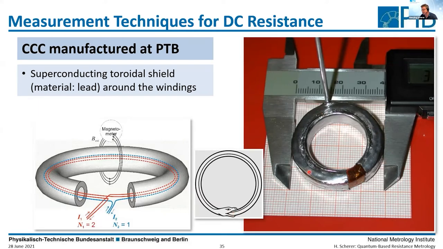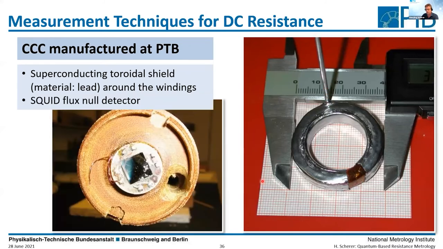You see an example of such a lead shield here. It's not finished yet. You can still see the Kapton foil that provides the insulation between two neighboring layers of lead. And then the wires are brought out from this current comparator through this long chimney that ends somewhere here on top of the picture. And then you see another crucial part. As I said, this is the DC SQUID that we use as a null detector in the CCC, together with a pickup loop here. You can imagine that you put your current comparator with the coils and the lead shield into this holder here, and the chimney goes through this hole.